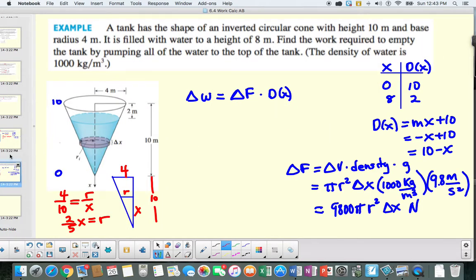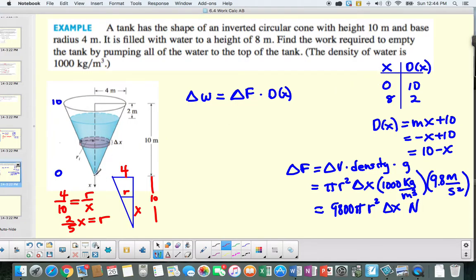Now let's take a look at another problem, a tank that's an inverted cone, and we're trying to find the work to take all the water out over the top. So a little piece of work is going to be the force required to take this water up, and the force to take this water up is changing all the time. And again, there's some kind of relationship with distance, how far it has to travel up. Let's talk about the distance it takes for a little piece of water to travel up. It varies depending on its position.